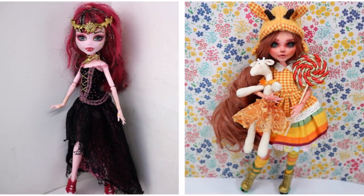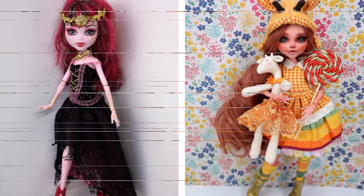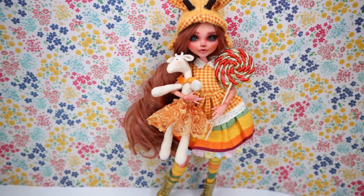And here is our little giraffe lover, ready to spend her weekend in a zoo probably, where she will get a big and sweet lollipop like always.